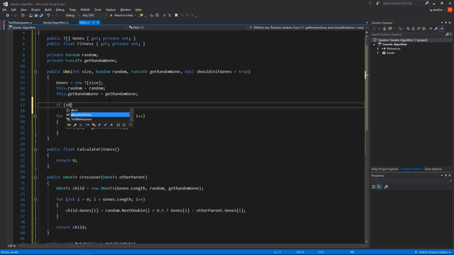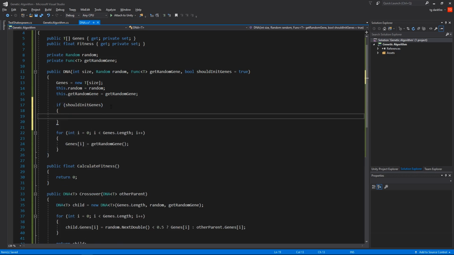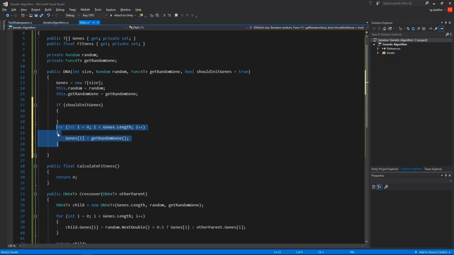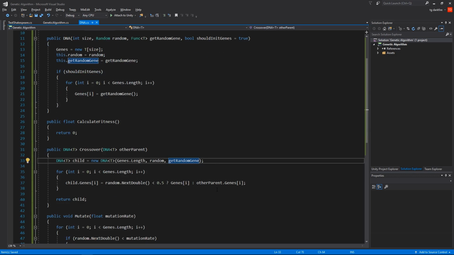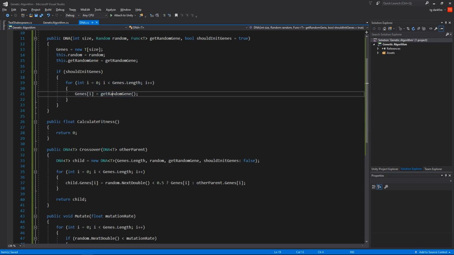So we will only do this initialization if it should init genes. Right down here in the crossover, we will tell it that shouldInitGenes should be false. This way we don't waste time generating random genes when we are just going to replace those values anyway.